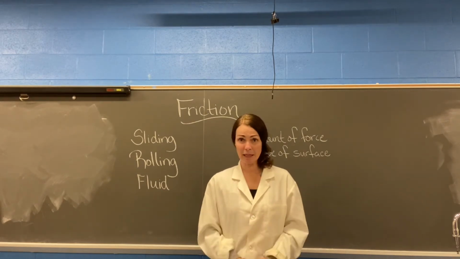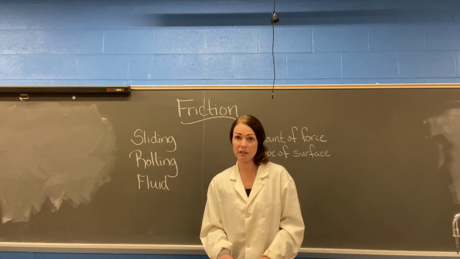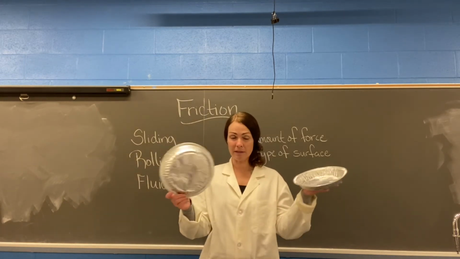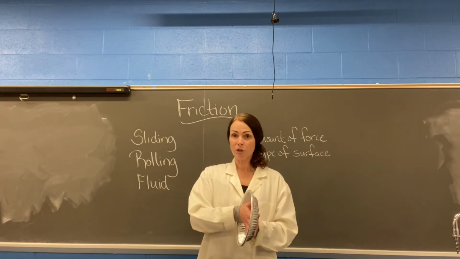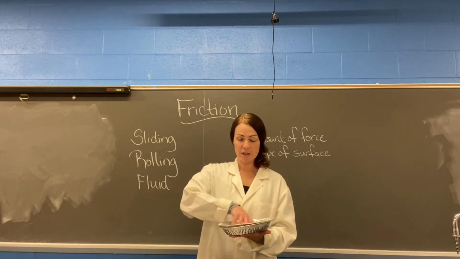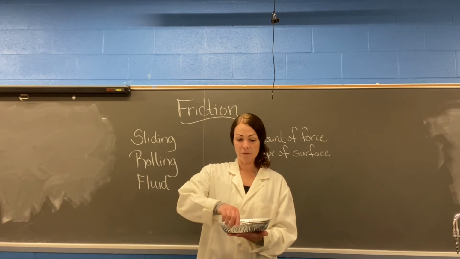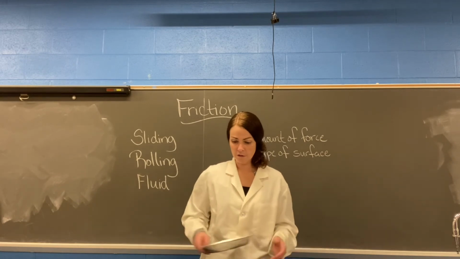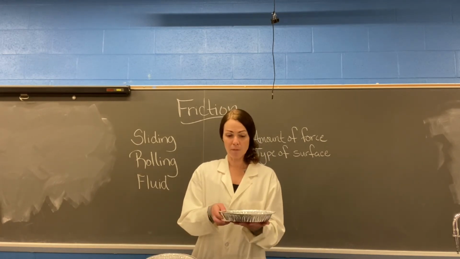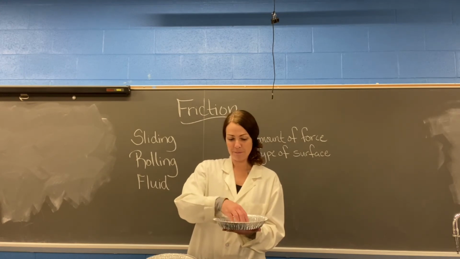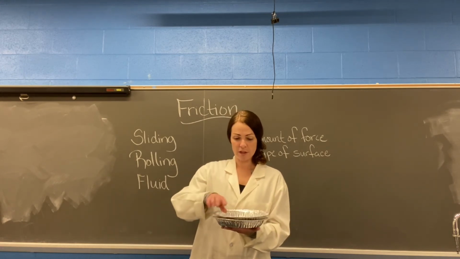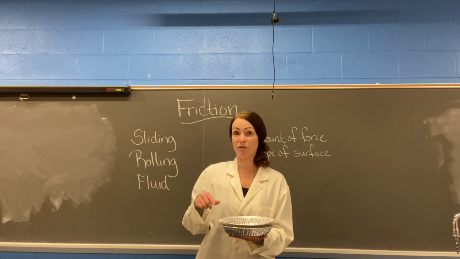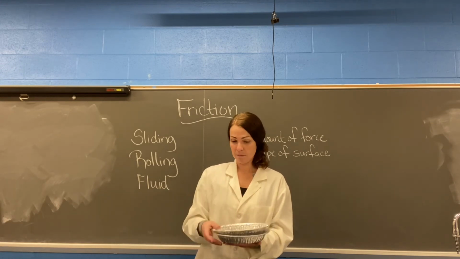So I'm going to give you some examples of how changing the surface actually changes the friction. We have pie pans here, and this is a pie pan, this is a pie pan, two solid surfaces. When I try to move them, there's friction, and it's sliding friction, and it requires that I actually continue to turn the pan. But if I wanted to change the surface, I could potentially add some marbles in my pie pan. That makes this now rolling friction. And when I try to spin the pan, it spins a little more easily because we've reduced the amount of friction that's actually happening here.